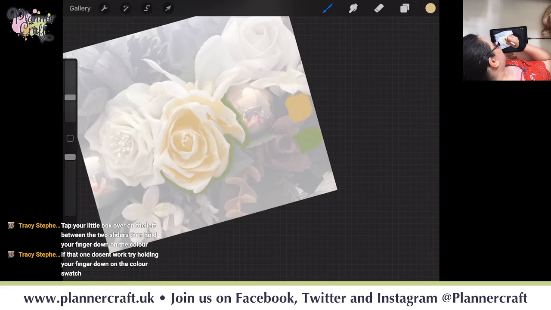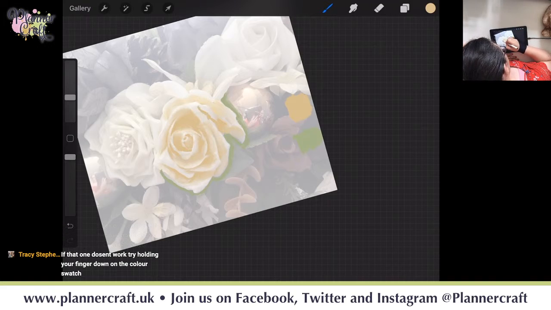So we're going to put a little bit just in there as well, because that would be the dark colour from that one, and that looks like it would be part of that same petal, so we're going in there. Thank you, Tracy. I knew I'd done it somewhere. There we go.